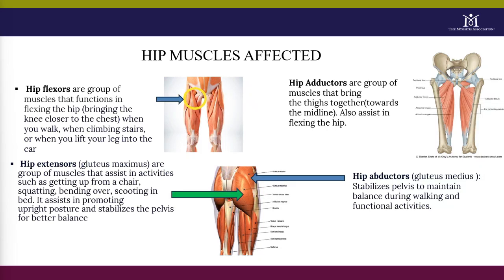The hip adductors, these are your inner thigh muscles. These are the muscles that bring your thighs together towards the midline, and it also helps in flexing the hips. So by understanding how these muscles work, we gain valuable insights into the everyday challenges that arise when they are weak, as well as their impact on mobility and balance.